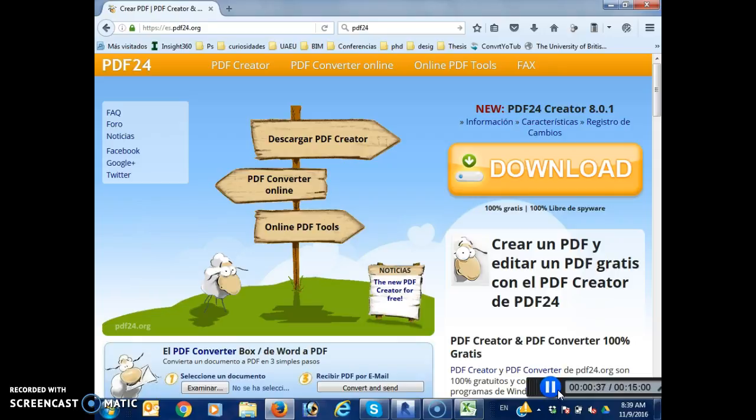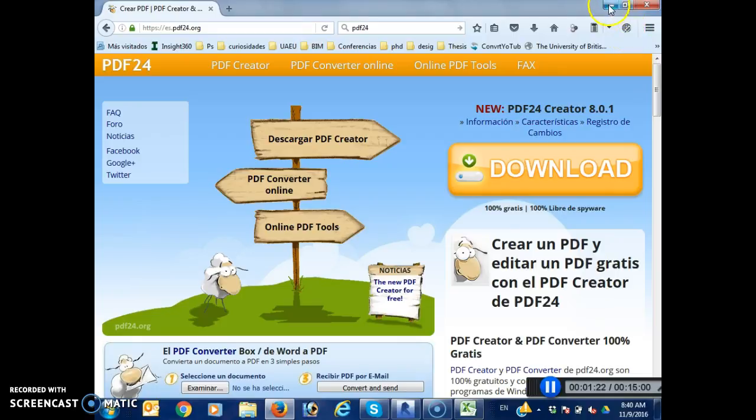Okay, so this one, PDF24, it's a free printer, it also has many other specifications, but the most important for you now is that this is a free PDF printer. You can use any other one if you've got it. For example, I've got the Adobe Photoshop Professional, but any other printer can be just as good as this one, but this one is free. So if you don't have any other, you can use this one. So you cannot tell me now that you don't have a printer. Okay, so download this one if you don't have any and install it.